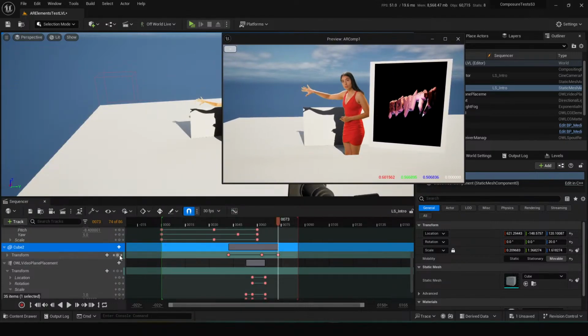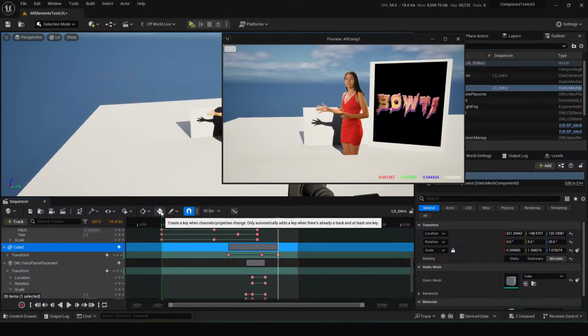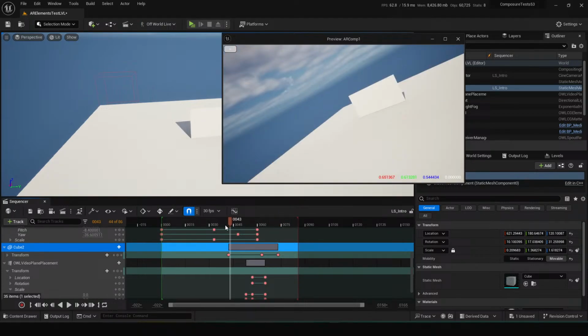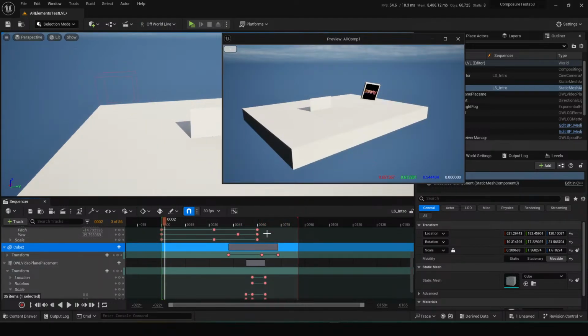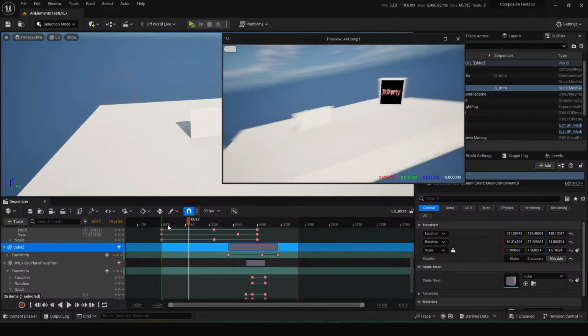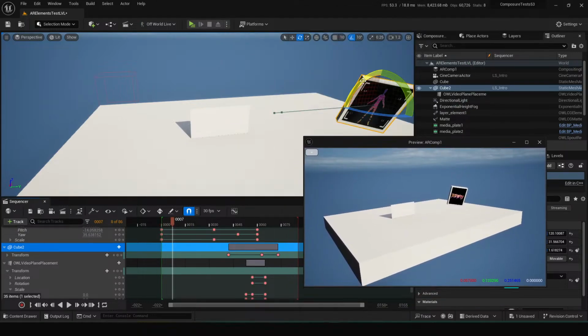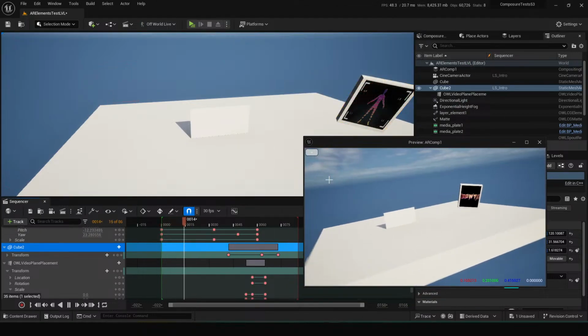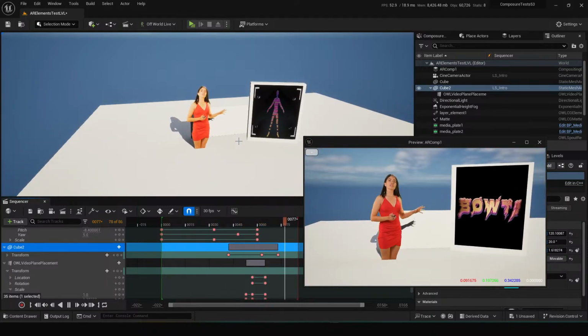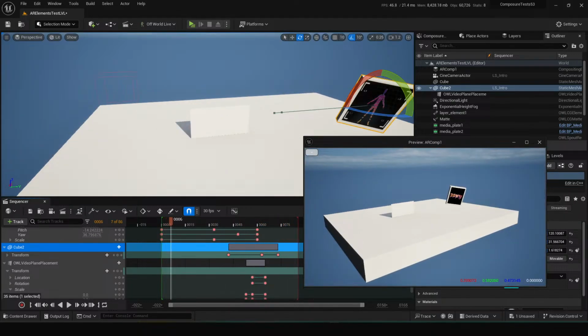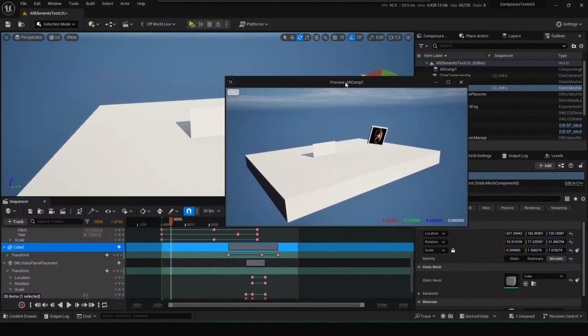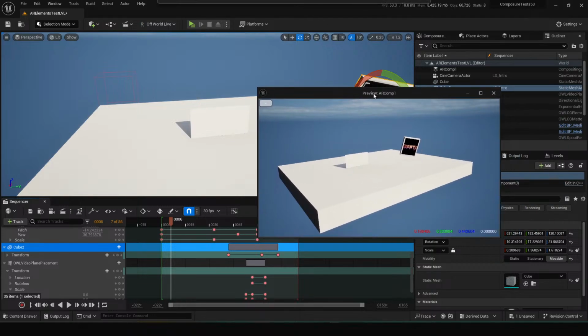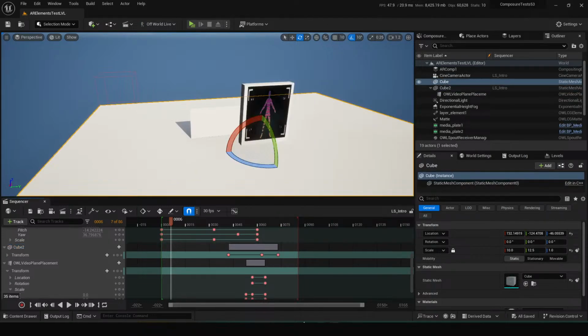Can't turn this on. This will just set a keyframe whenever you move anything, but if you forget to turn that off, it gets messy. Then for this as well, let's leave it as is. No point getting too deep into that, about how you manage the switching. So there's your intro. That'd be the first thing we want to play.